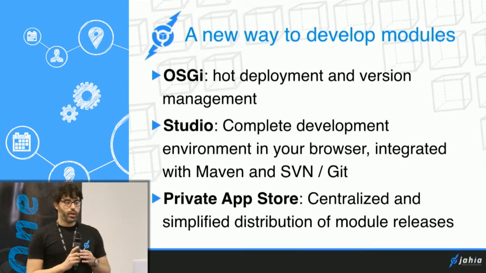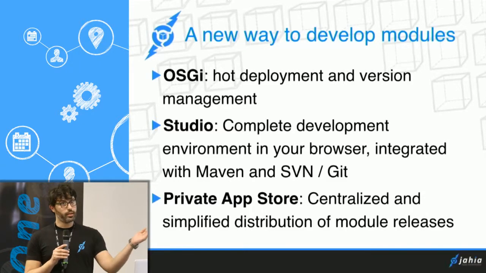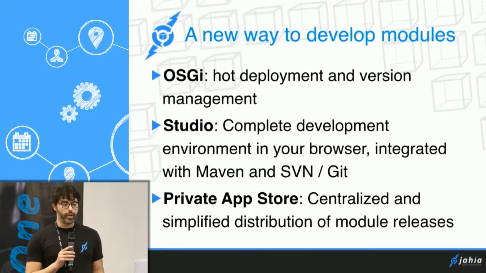So in the end, to really tie up what we've seen since this morning, since Serge's first presentation, we've got OSGI, hot deployment, version management. We can deploy, cleanly undeploy, revert to a previous version of a module. That's really nice. In production, that's really a safety net. That's the safety net a lot of people have asked us for. Because if you deploy by mistake, now you can roll back. And that's all rendered possible by OSGI.